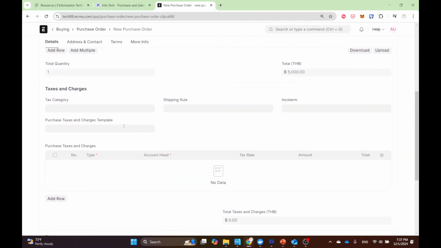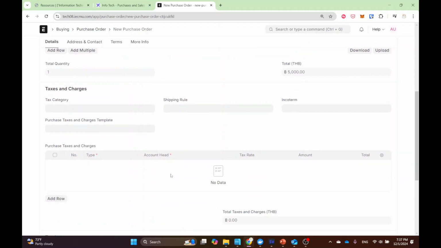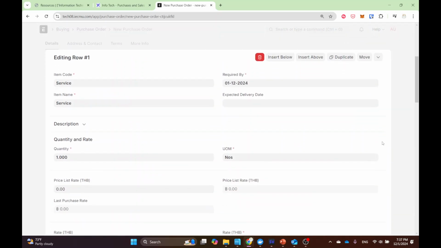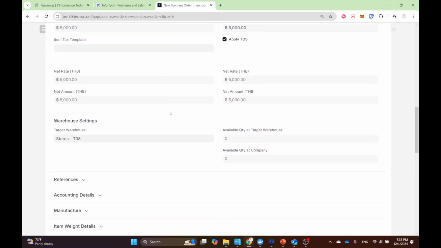Okay, so here, if you only do this, that means that you haven't done the tax yet, right? So let's do the tax right now. So here, you've never done this before, but with this item, you can also click that pencil icon to bring up more details, okay?